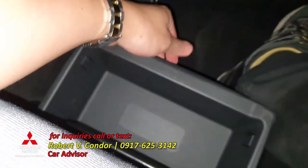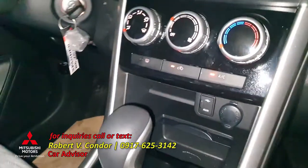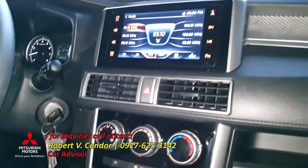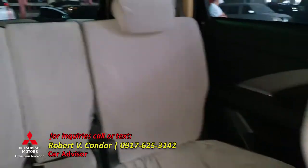Passenger side. On the passenger side, there's a compartment here. You can put your shoes, maximum 2 kilos. Shoes or some wet things. Nothing else can be put there. So, this is the passenger view. The rear view.